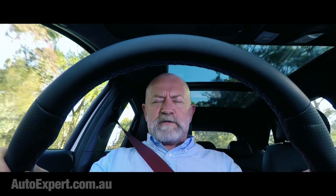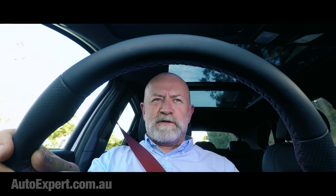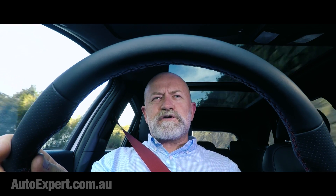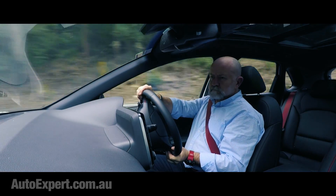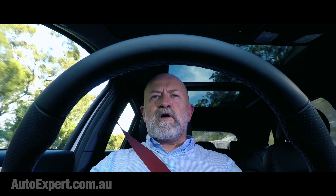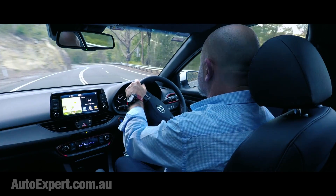One of the things I see people doing all the time is fighting the throttle and the steering on the way in and around a bend. To understand that, we need to divide a bend into two different parts: the way in and the way out, with a border in between called the apex, which is the tightest part of the radius — the exact geometric middle. On the way into a bend you're trying to get the car to turn through an increasingly tight radius until you clip the apex. Then you unwind the steering and the radius decreases until you're not in the turn anymore and you're straight ahead again.